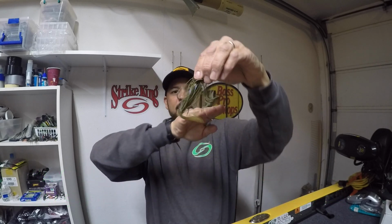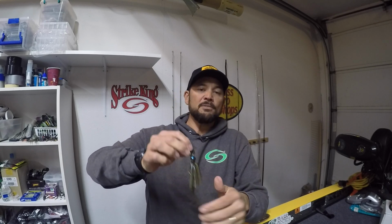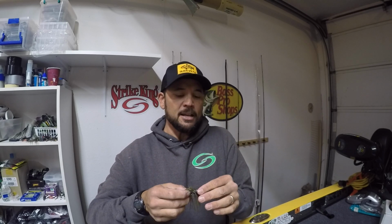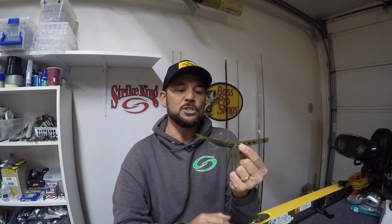So vertically and horizontally, the bladed jig works really well. I think the thing that's really impressive about the bladed jig is it has the ability to draw fish to it. It's that chattering style head, the blade hitting the head, and that vibration as it's coming through the water. This bait has the vibration of a crankbait, but it has the action of a swim bait because that tail is just shimmying back and forth as you're reeling it back.